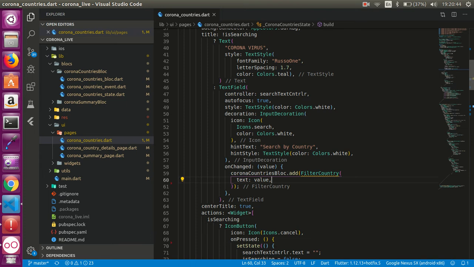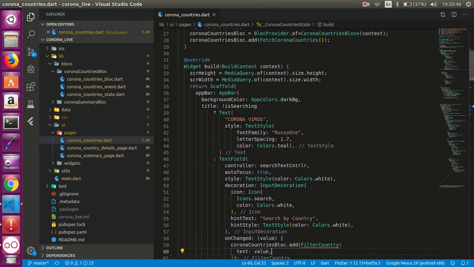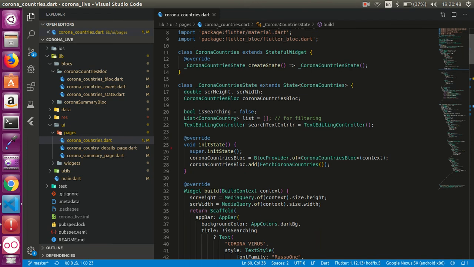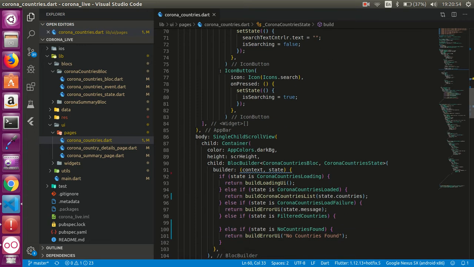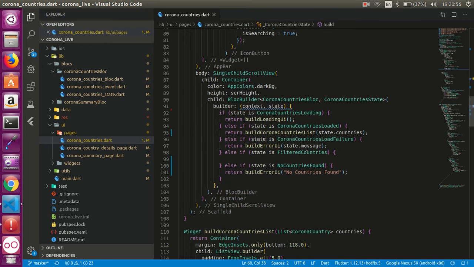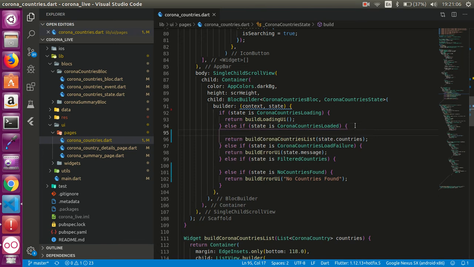So how can we pass a populated list here? For that reason I have created an empty list here, which will be populated inside this state, which is the Corona countries loaded state. Inside this state, that empty list is going to be populated, right?